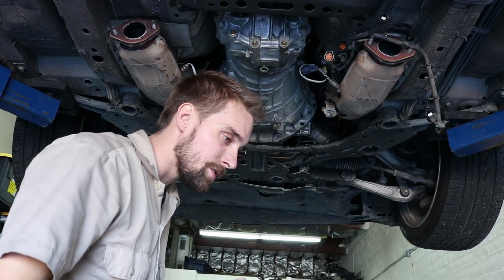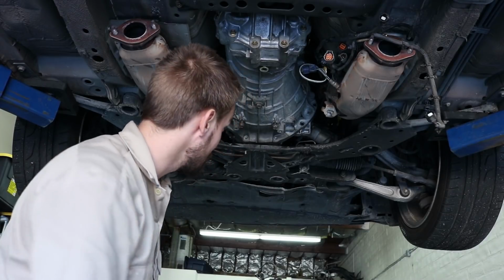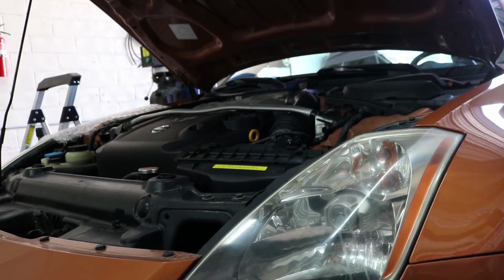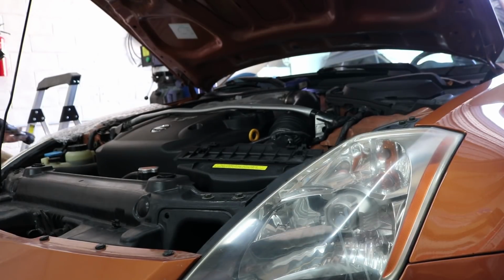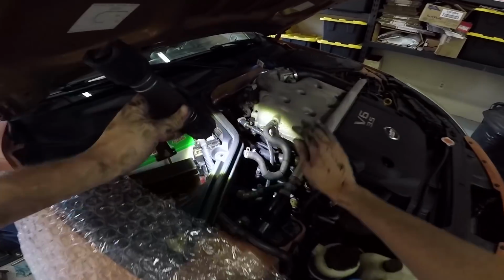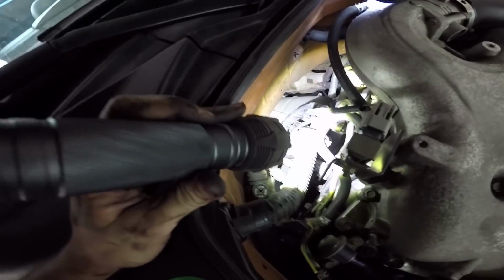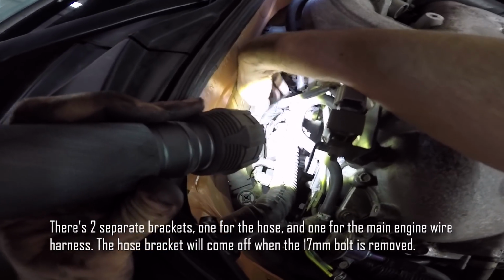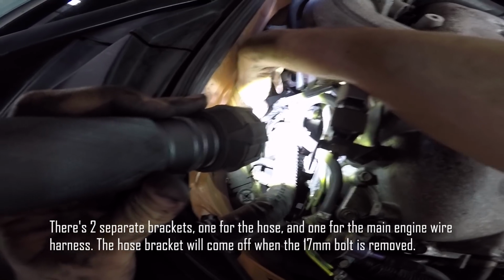So now what I'm gonna do is I'm gonna lower the car. I'm gonna get up on top, and I'm going to show you guys the bolts that you have to take off on the top of the transmission from right behind the top of the engine. I'm gonna kind of show you guys down here. You've got this bracket right here that you've got to take off. It's connected to a hose on the top of the transmission so it can vent, but you've got to take a couple 10 millimeter screws out right here. Then you've got the other 17s, I believe, that are up here that hold the transmission to the block.